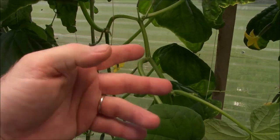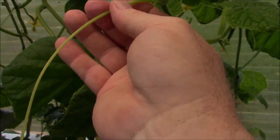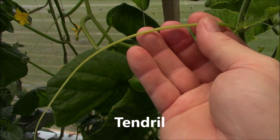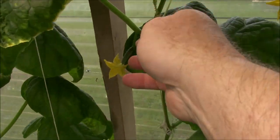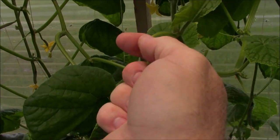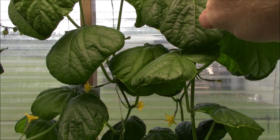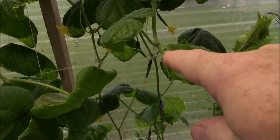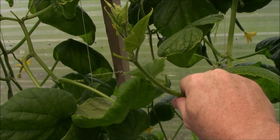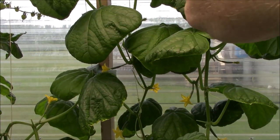As you notice, this just kind of collapsed right in front of your eyes here. The little cucumbers create a tendril — I'll put what they're called in the video — but they create these that come out and wrap around, like it's done here with the string, to create support for the cucumbers. Well, I break those off. The reason I break them off is because I want them to fall back down in this type of grow situation, so that I can loop it back upwards on the same string or another string. That way I can get all this height, come back down, and loop it back up again, and I can keep doing that.